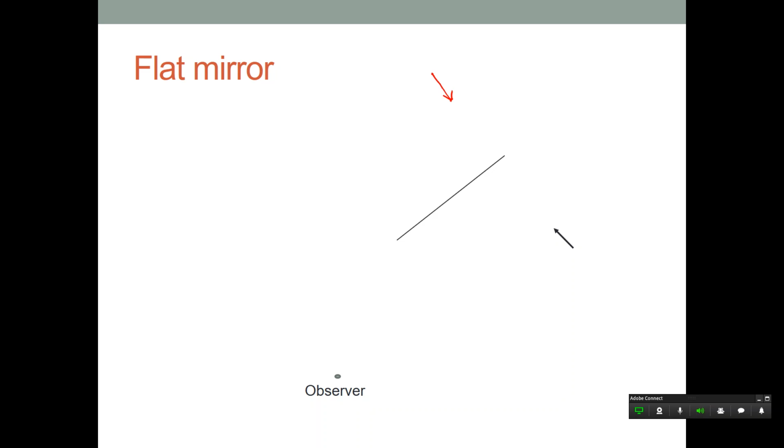This is just approximate. When you guys are doing a ray diagram for a lab, let's say, or if you're doing a ray diagram for a test or an exam, use a ruler, use a protractor, make this perfect. You don't want to get the wrong answer because you're just approximating. So there's my step 1, draw my image. Step 2, draw the reflected rays from the image to the observer.